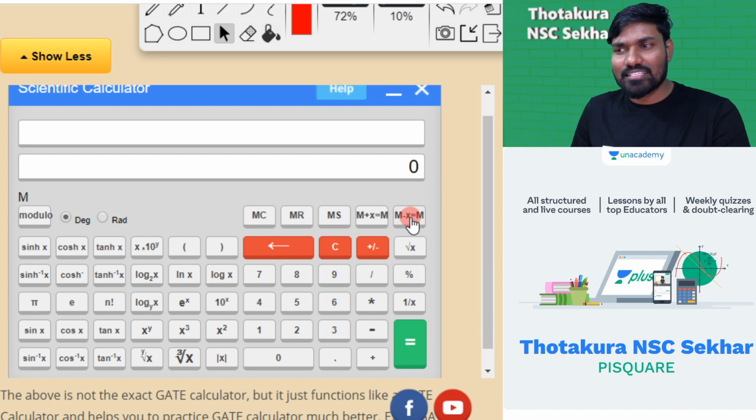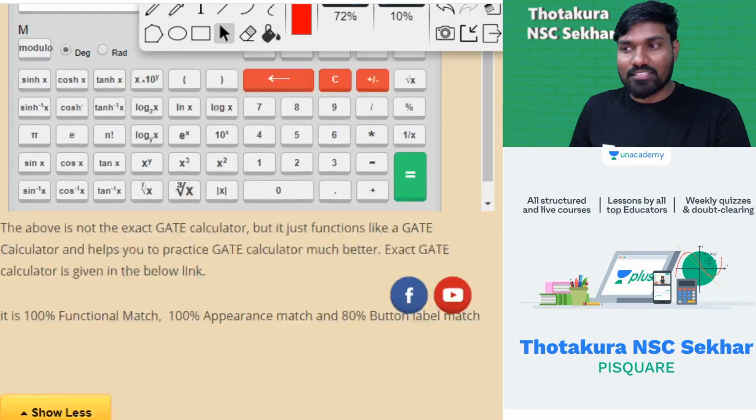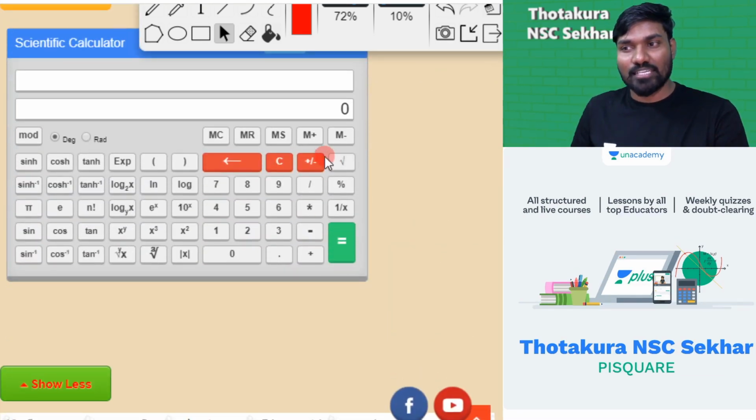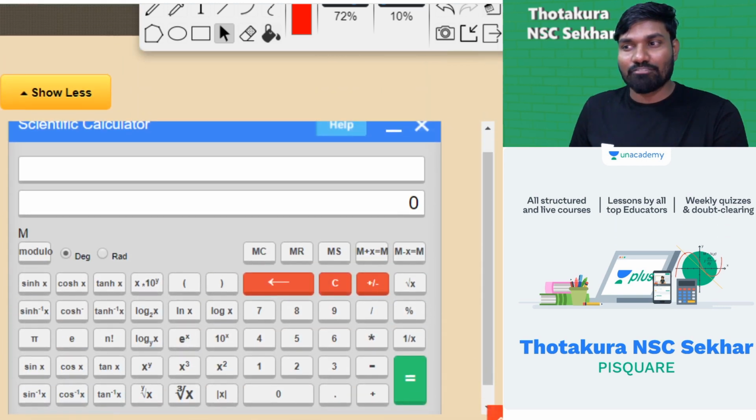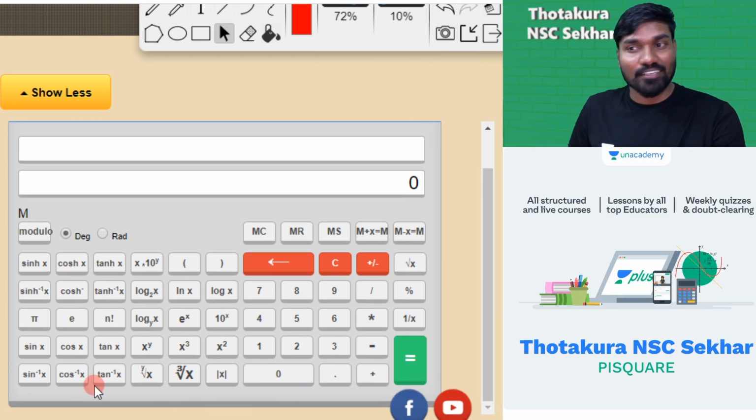This button clearly says minus here, but look at this. Here also we have the same, but they said only m plus and m minus. With this, it will be a little difficult for you to understand what these two buttons will do. But this interface, this hack, will make things a lot easier. This can easily build your practice.